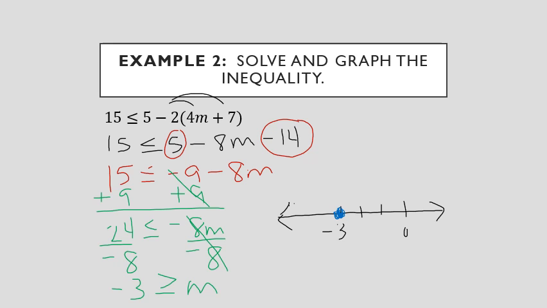And most students get confused when the variable is on the right-hand side, but don't worry. All this is saying is that you want all the numbers that you can plug into m that are smaller than negative 3. Negative 3 is the biggest because the inequality symbol, the bigger part of it, is towards the negative 3. So negative 3 is the biggest, and I want everything smaller. So that means, in this case, I go to the left of my inequality symbol. So I'm going to the left here. So all the numbers less than or equal to negative 3 are now shown on my graph.